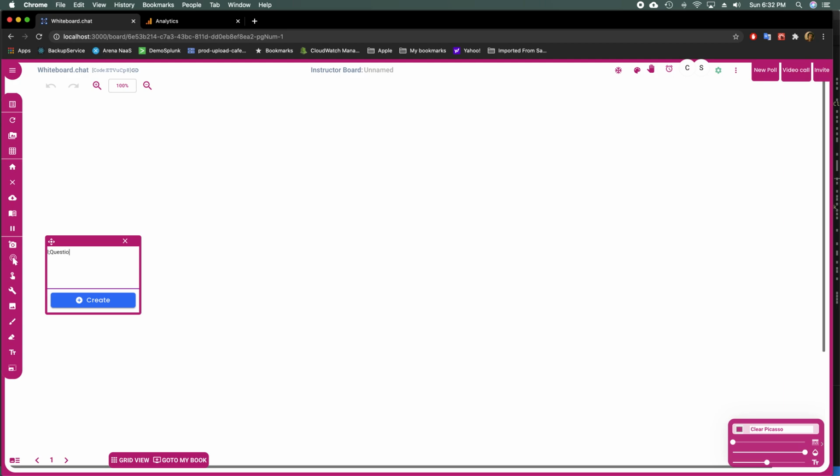semicolon, say question 1. If you want check boxes, which means multiple of them can be checked, use C and then the semicolon. So you can say this is answer 1, and then another one, answer 2, and then let's say you want another question, you again separate by L, say question 2, and then if you want radio buttons, which are only one of them can be selected in this form, say yes or no, and that's it.